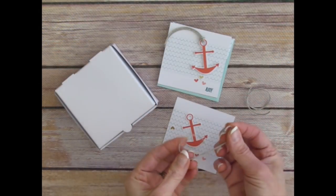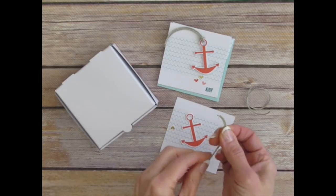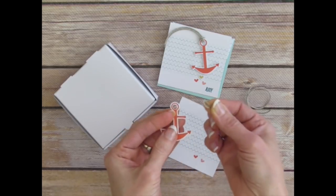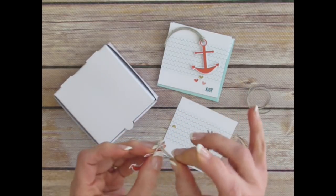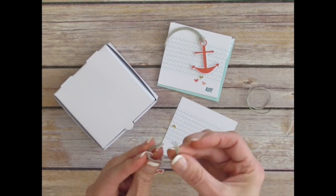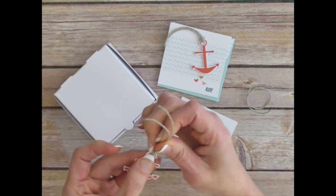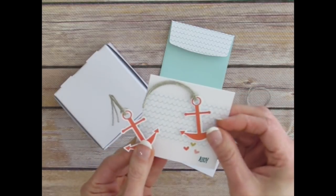As I'm decorating this box to match this card, I want to show you a couple of twine tricks. The video for that Paper Pumpkin release showed putting the twine through and then tying a knot, but I thought that would create too much bulk. Instead what I did is I took and put my twine together, just folded it in half and stuck the end through that has the loop. I pushed it through from the front to the back, so the loop is going into the back. Then I took these two ends and stuck them through the loop and just carefully and slowly cinched it. That gave it a flatter feel for the envelope when it's inside, and I think it actually lays nicer — it has that little curl and that's how I got that look on that card.